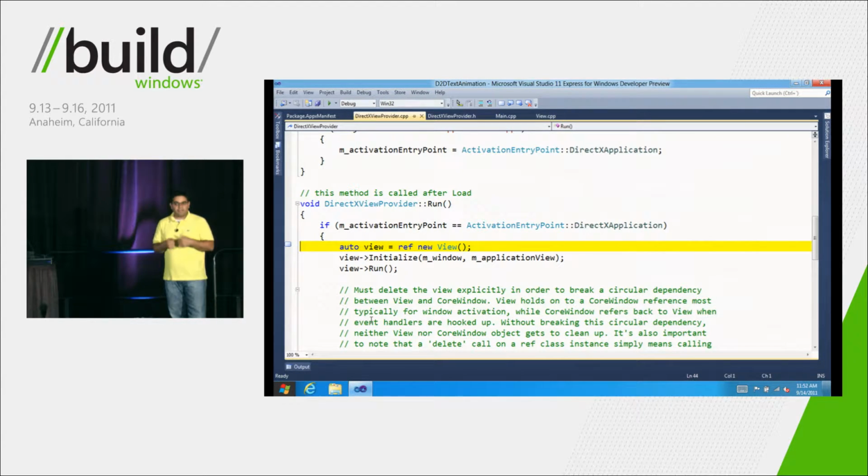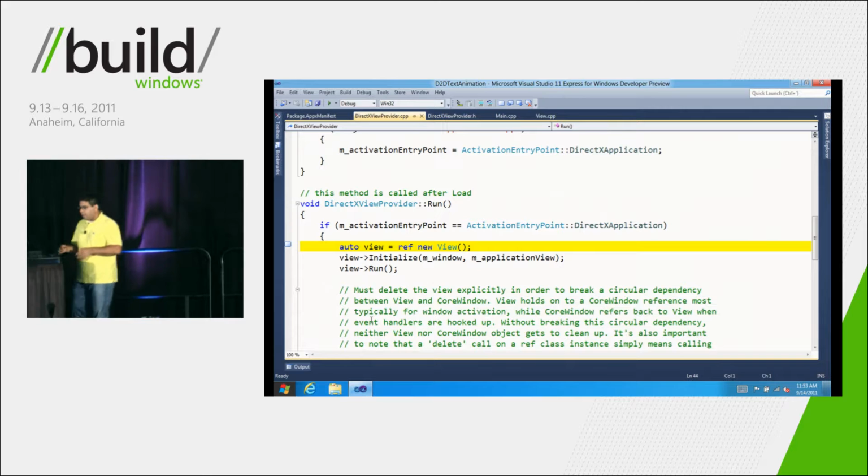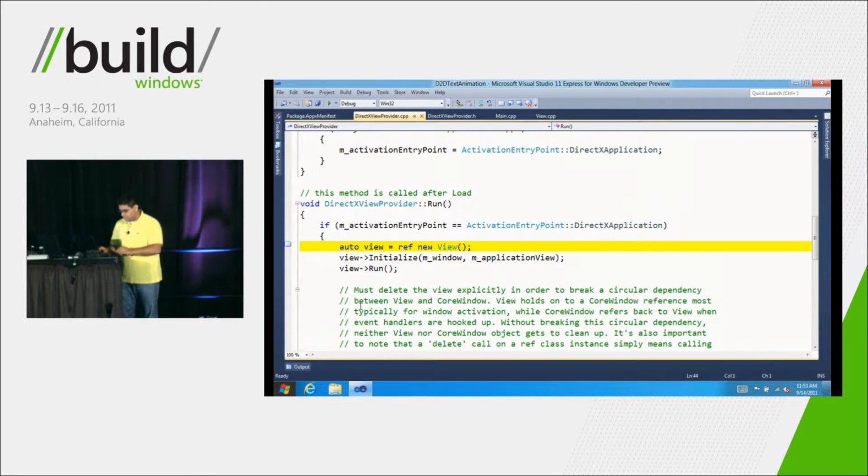almost an affectation of the samples that we have. We have this view class in our samples because it lets you sort of more cleanly separate the D3D and D2D rendering code from the core application logic that's going on. So all the application-specific stuff happens in the view in this sample. But you could just as easily have the same code be inside your view provider. And then within that, we call initialize and run again.